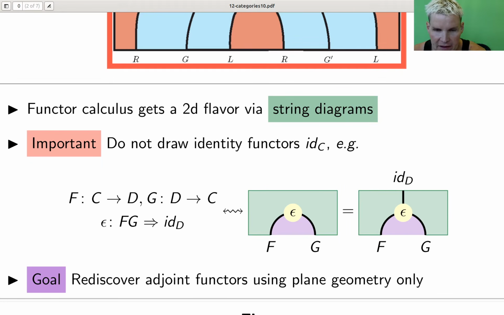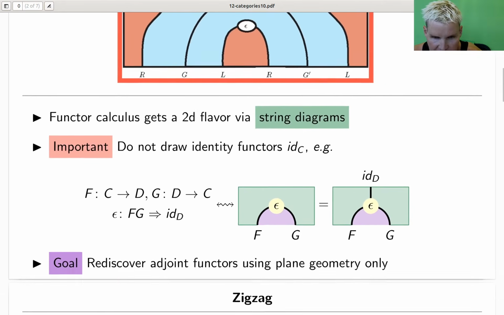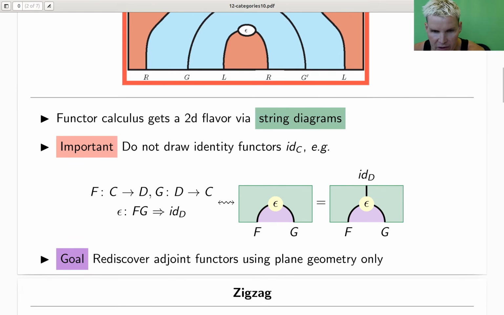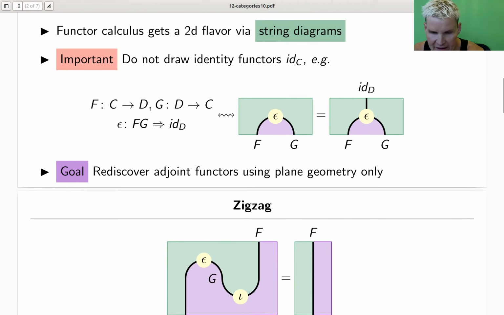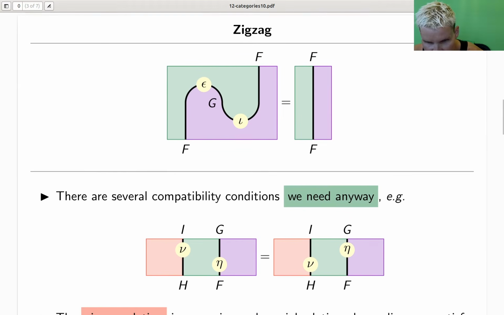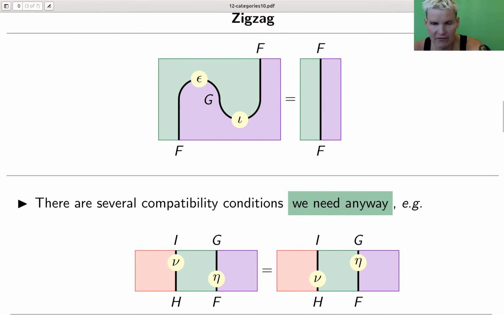So I do kind of the thing here that I'm explaining to you, that adjoint functors are nothing else than plane geometry using the string diagram calculus. And again, I think this was well known from the very start, but in the early papers on category theory, it's really difficult to find any diagrammatics. So this was not quite 100 years ago, but in the 1960s, which is not 100 years ago when I'm recording this video, but in the 1960s it literally started, and it was very difficult to have diagrams in papers. That changed a lot, by the way, if you read more modern papers. So it's a little bit difficult to tell whether those people already thought in these terms or not.